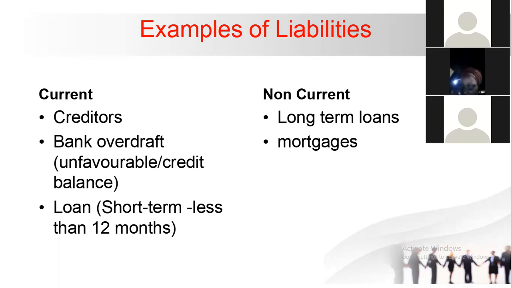Now we want to move on to non-current liabilities. Under non-current liabilities, you'll find that we have long-term loans. In some instances, we might borrow money from the bank and be expected to pay it within a period of more than 12 months. Perhaps it can be 5 years, it can be 10 years, depending on the amount of the loan. That becomes a non-current liability. As long as we are not paying back in the current financial year, it becomes a long-term loan.